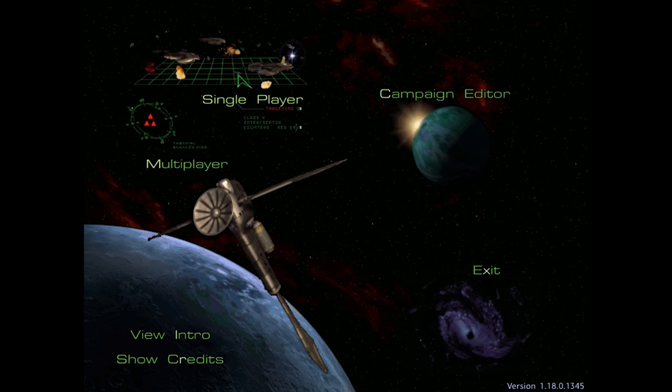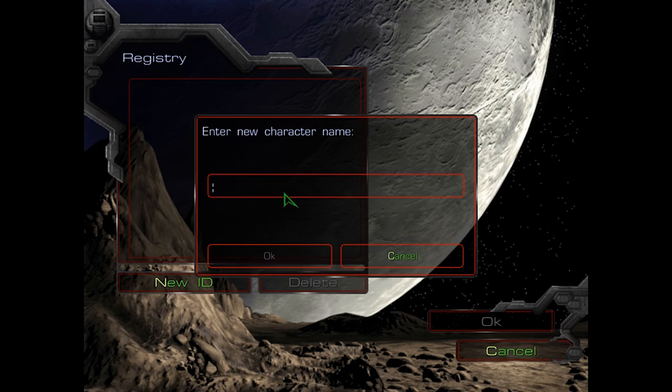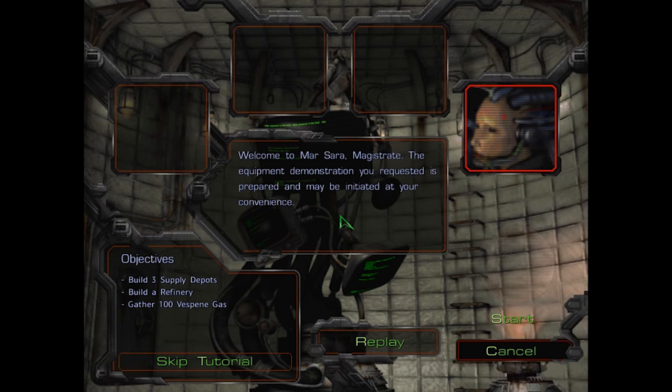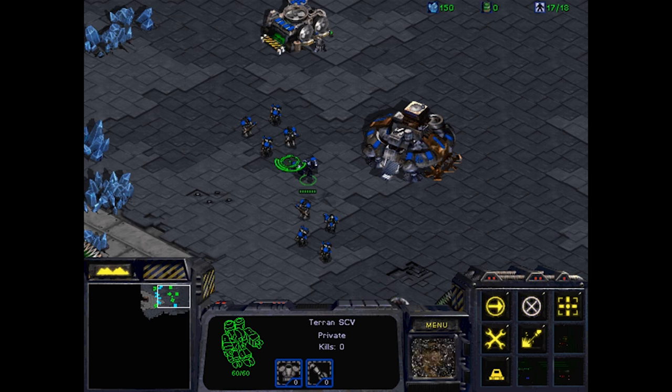So let's start with single player and StarCraft the original, and we're going to pick a name. Of course, we're going to pick Cerebro, and then okay, and we're going to start with episode 1. Welcome to our, and this is the tutorial. I guess we're going to go to the tutorial. Okay. And this is the start.